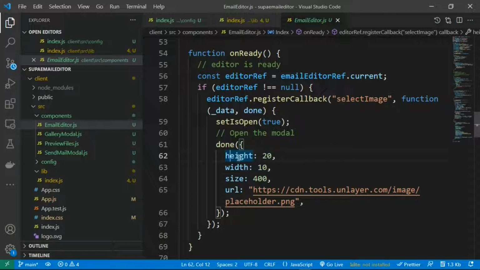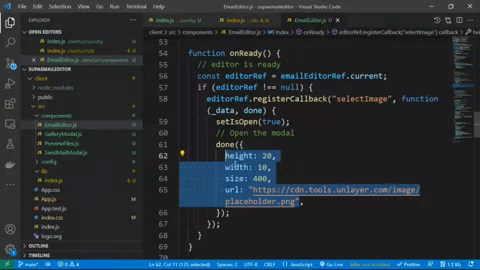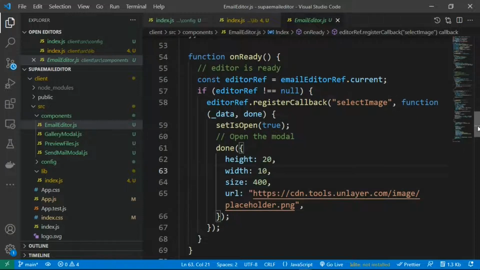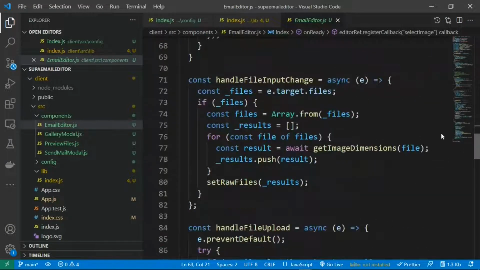And we pass it to our done, because the done is going to have height. It's supposed to take a file that has height, width, size, and URL. But for now, we are just using a dummy and default setting. So this is basically what the ready function does. When we click, we are going to see how this thing works on the UI. One situation, when we click on select an image, you want to upload an image to our gallery or select an image. So you will see exactly how it works. If you are confused about this, visit the documentation of React Image Editor and you will see. But I've tried to simplify everything in this video.